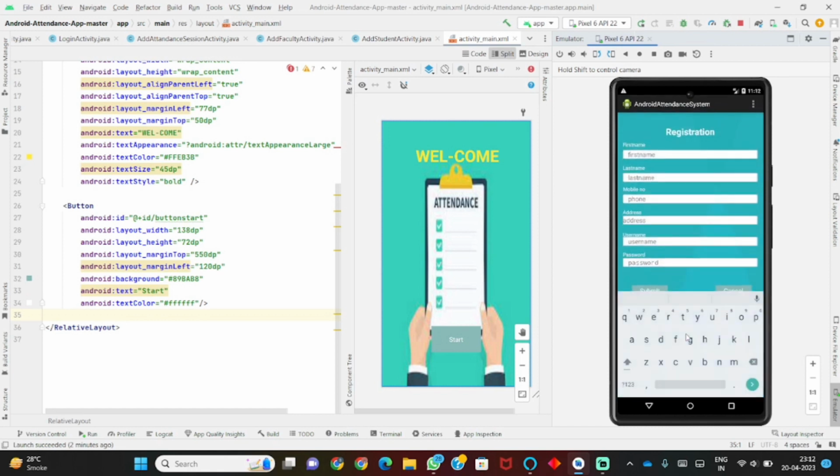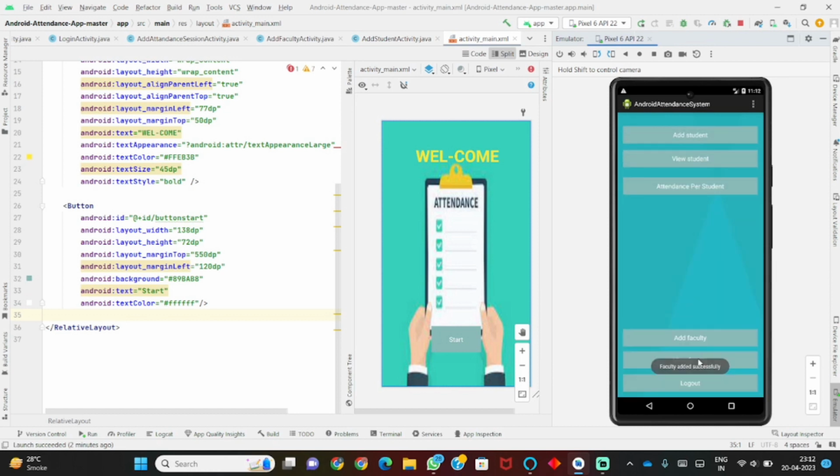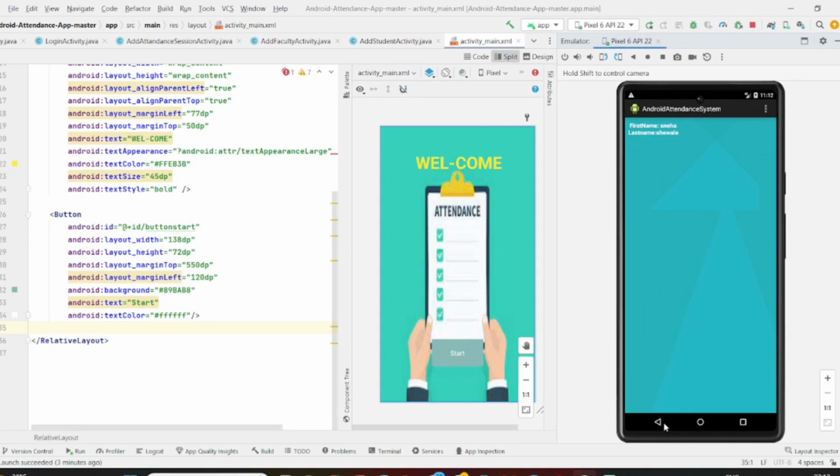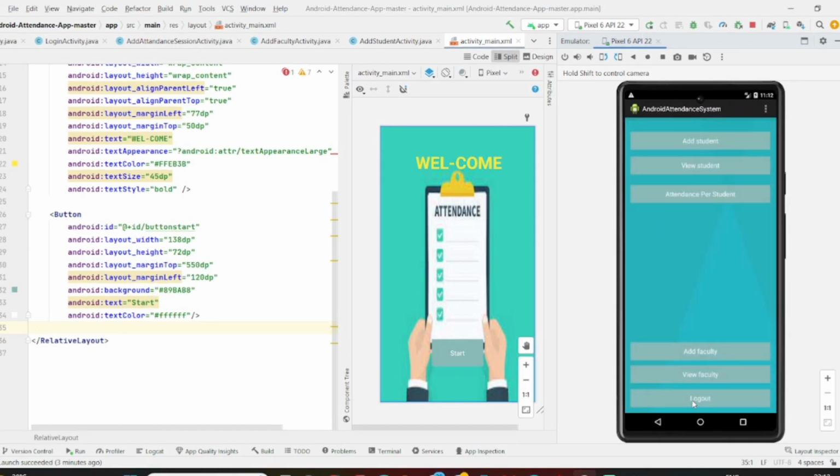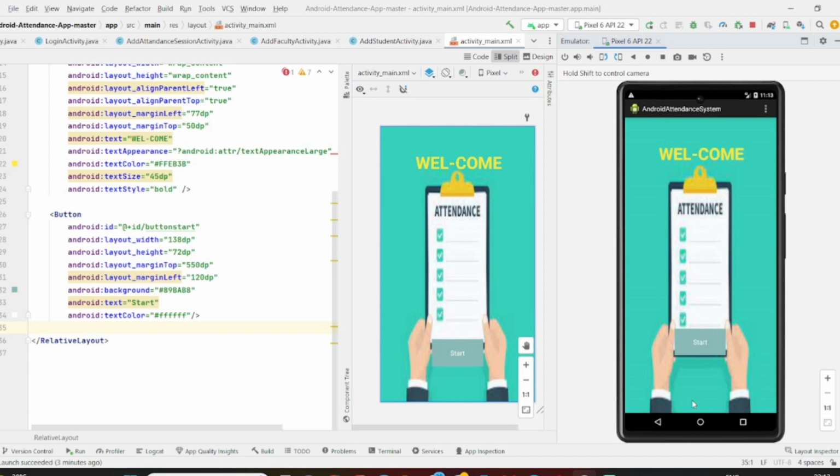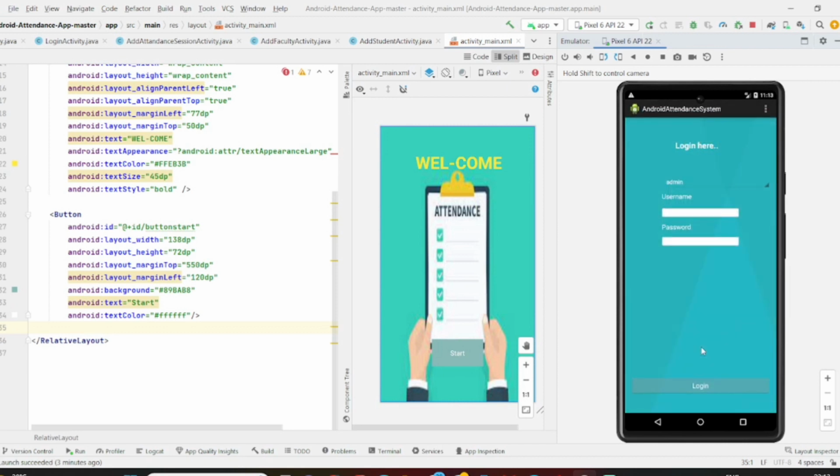Now we'll go to add faculty and we will register on it. Now we will log out from this page and start again.